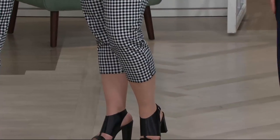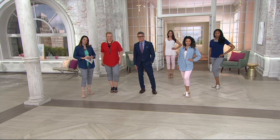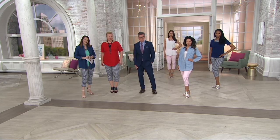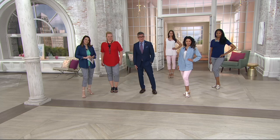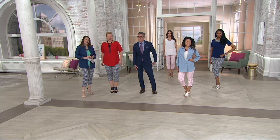And do you wear a lot of crop pants, or is this a new silhouette for you as well? I don't do shorts anymore. I'm 50, so the crop pant is my thing now. It's your new short. I don't have gingham, so I can't wait to get them, and I can already wear them here in Texas.